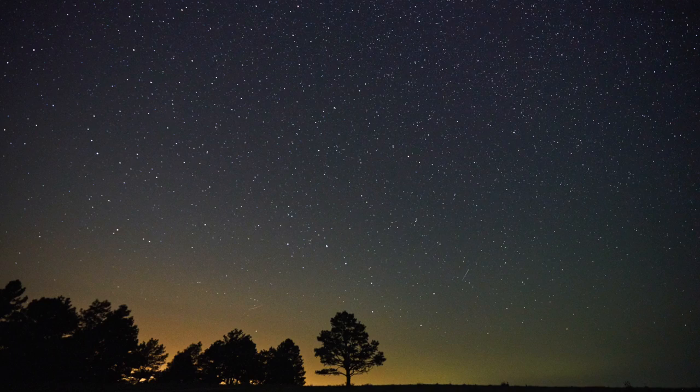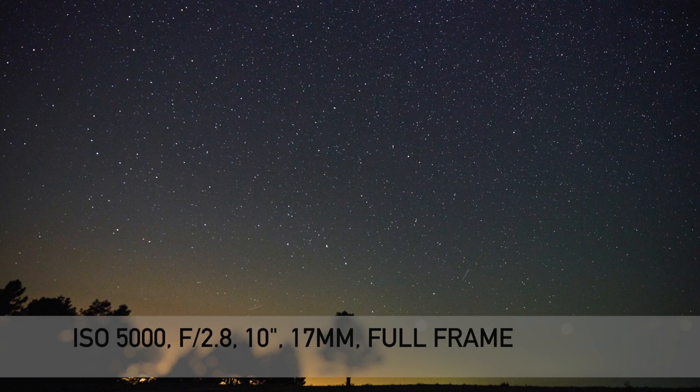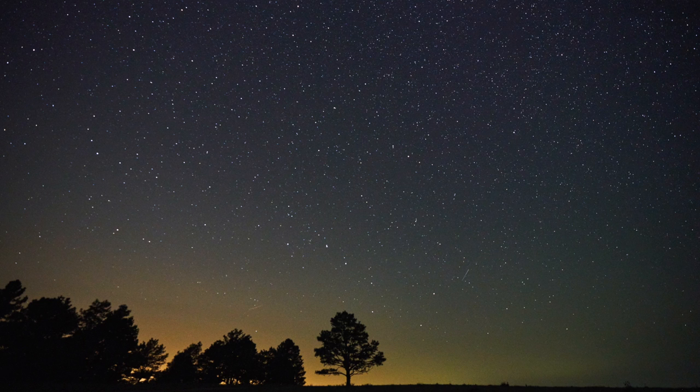At this point we're going to take our ISO and bring it up to whatever it needs to be to get the shot. Typically, if you're shooting in a really dark environment without a lot of light pollution — shooting the Milky Way galaxy — at f/2.8 you will probably need something approaching ISO 6400; that would not be uncommon. If you're shooting with an f/4 lens it's going to go even higher still. So aperture as bright as it can be, shutter speed dictated by the Rule of 500, and brightness controlled by the ISO.